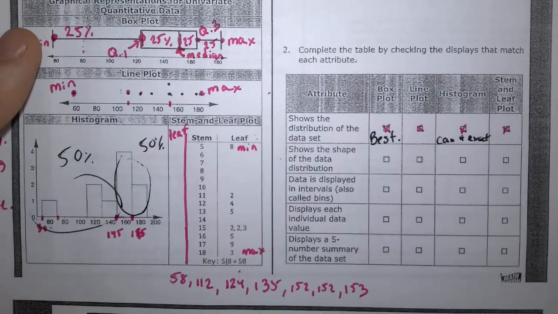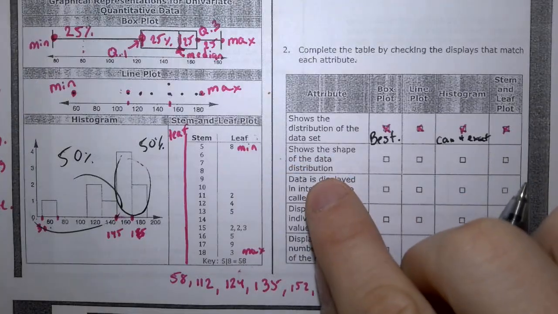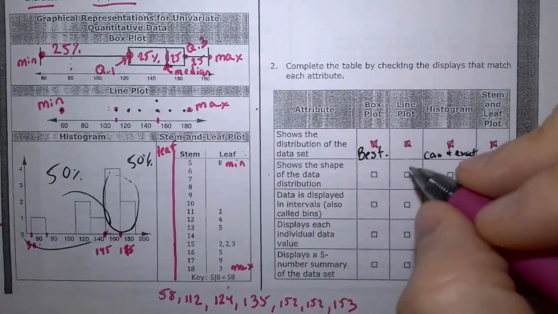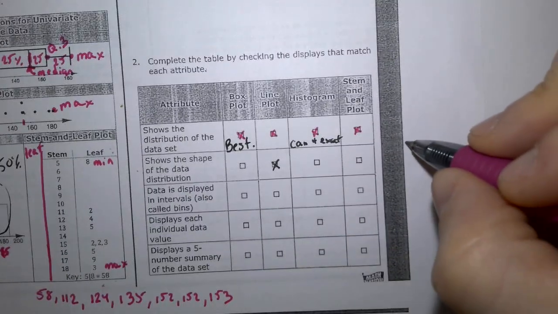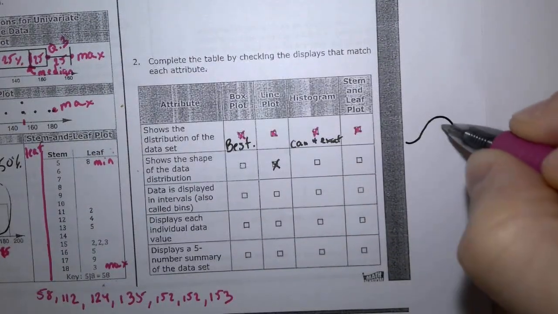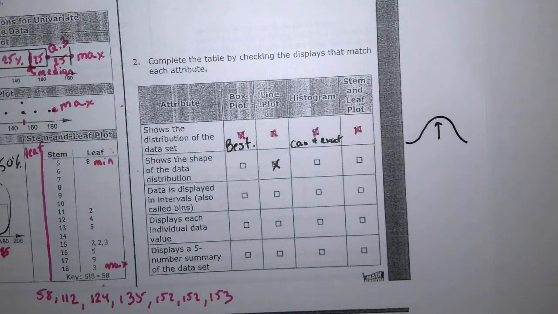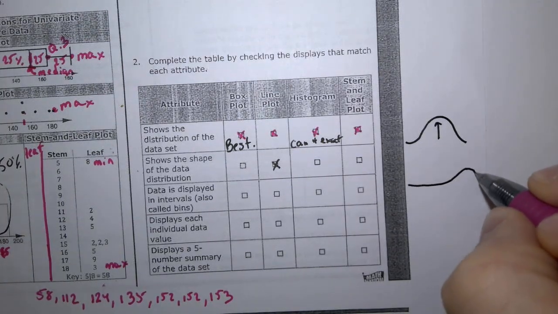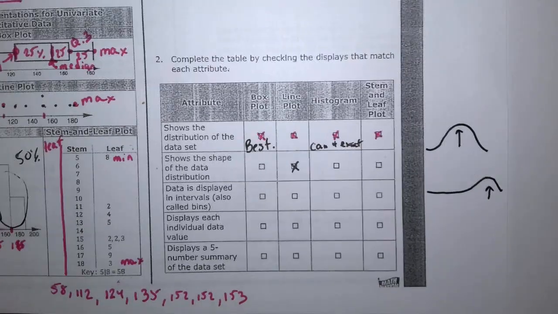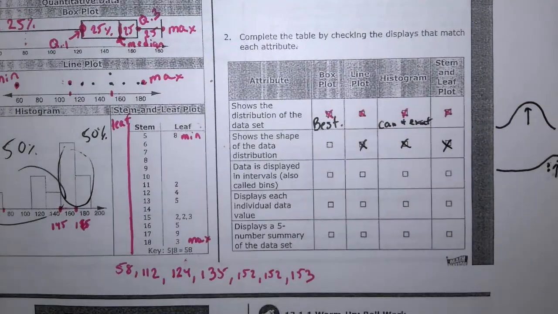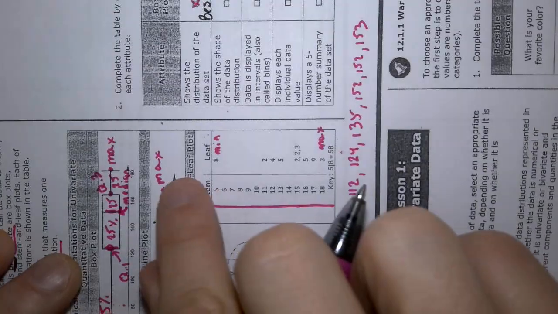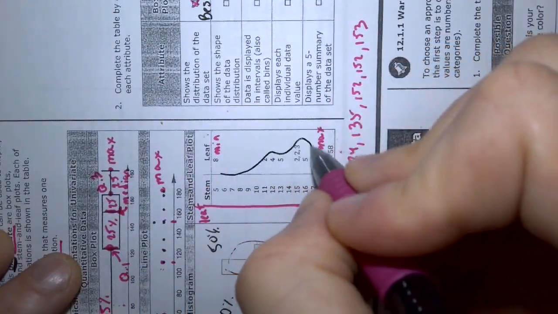All right? So, data shows the general shape. Well, that would be true for a line graph. And when we're talking about shape, we're actually talking about like, where is it all skewed? Is it in the middle? Is the majority of the data in the middle? Or do we have the majority of the data kind of all off to the one side? So that can happen from a line graph. You can see the dots visually with that. It could happen with a histogram, and it could kind of happen with a stem and leaf. If you kind of turn it, you get a visual of that same sort of shape. Like, see it? That's the shape.